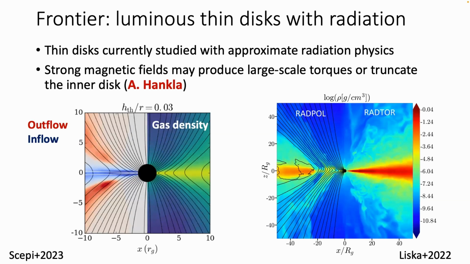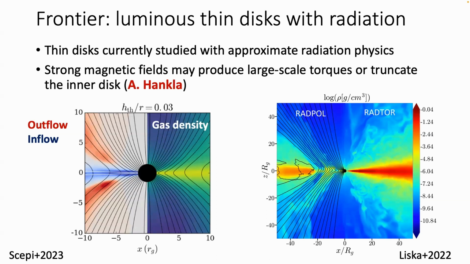And one that we did, led by Nico Seppi, a former postdoc in our group, showed that in this same case of strong magnetic fields in a thin disk, it looks like the whole way the accretion works actually changes. Instead of turbulent torques on small scales, large scale magnetic torques are what are actually taking angular momentum out of the gas. Proposed a long time ago, but seemingly what we find again in this case of strong magnetic fields for thin disks.